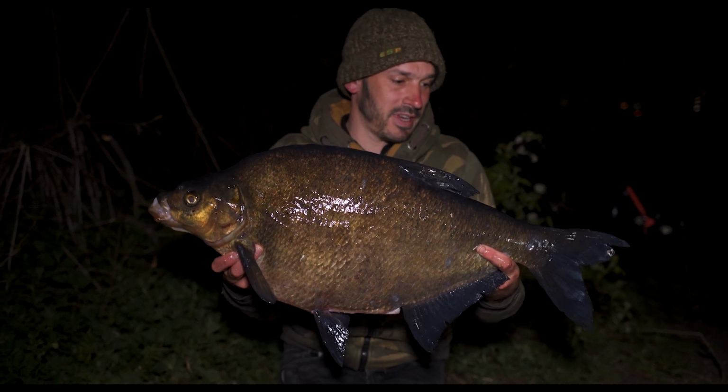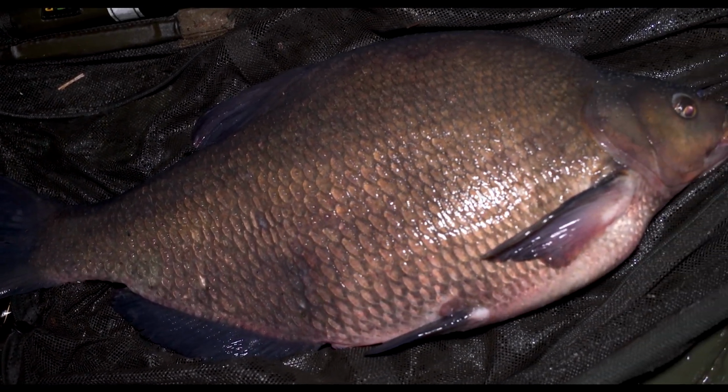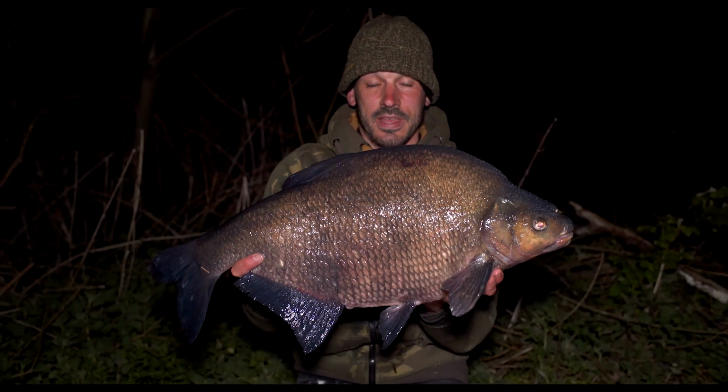Oh, it's certainly my back holding it, but what a fish. There were 3 over 13 pound out of that lot, 2 upper 13s, just under 14, which are huge fish. And you know, it's early in the season, so they haven't got that belly yet that they're going to get when they put spawn on. So these fish are easy 15 pounds come sort of late May before they spawn.